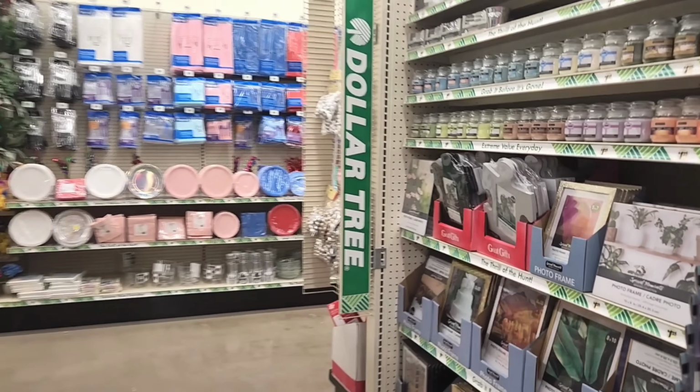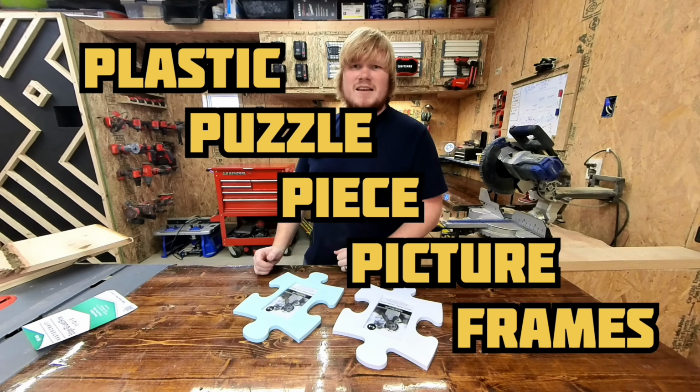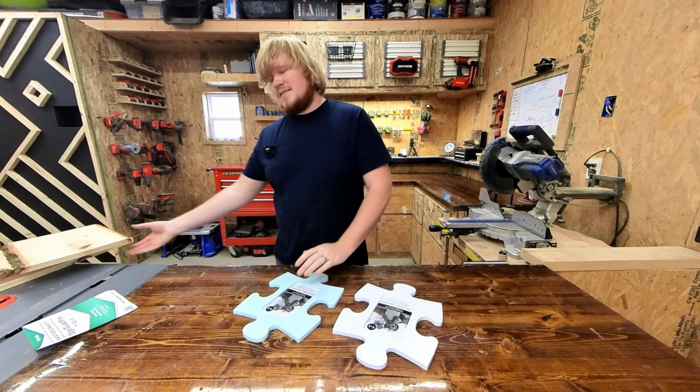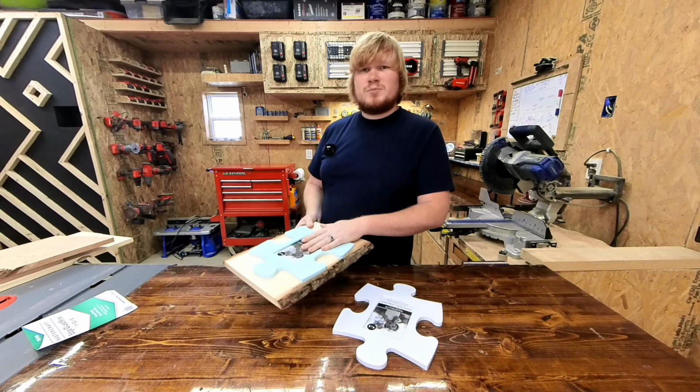During my browse session, I came across these plastic puzzle piece picture frames. Say that 5 times fast. This plus a piece of wood can act as a template for mass production.